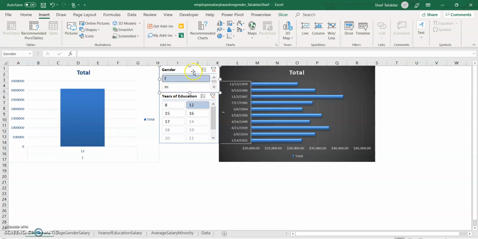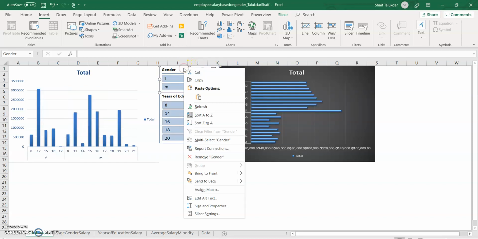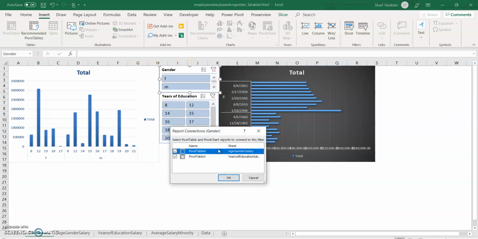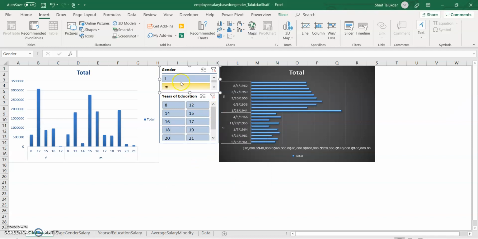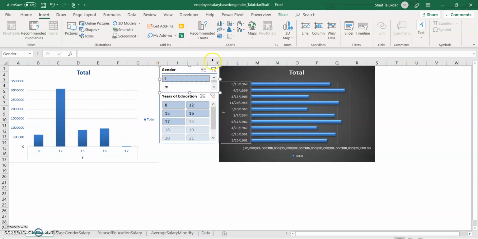So how are both of them connecting? Let's take out the filters first. Since I have two pivot tables, I reported the connection, made sure that they were connected. So every time I change the gender on the slicer, it'll automatically change on both charts.